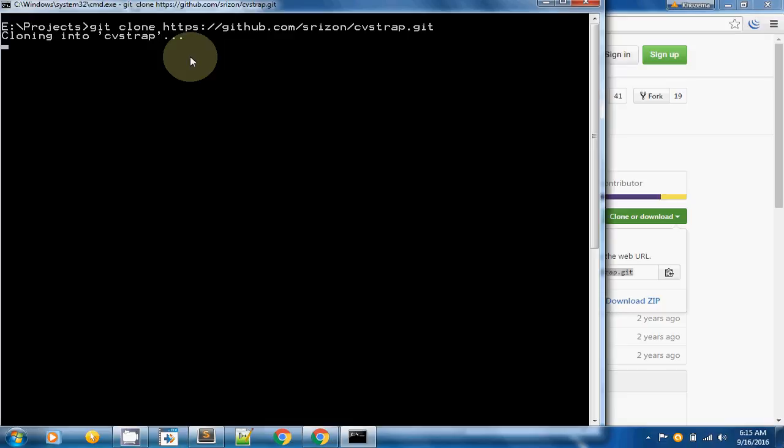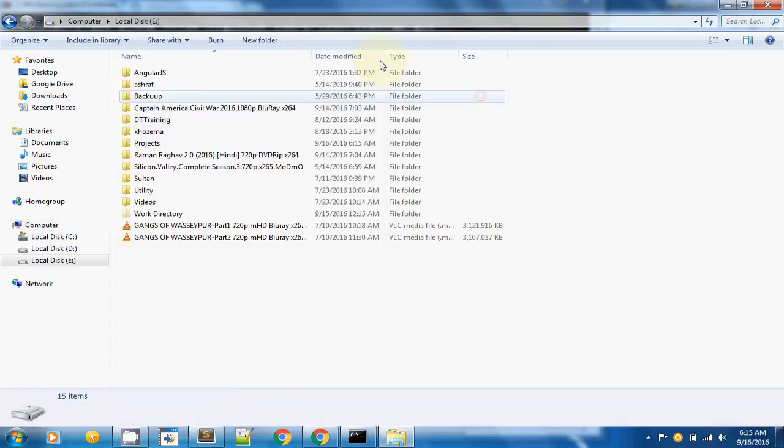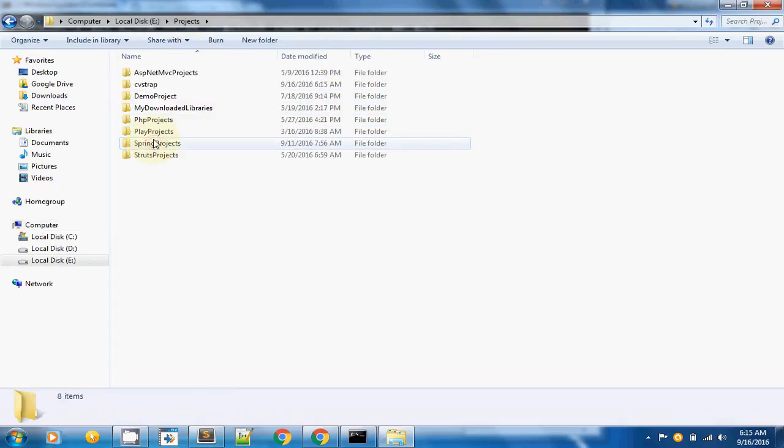So this clone command is going to clone everything which is available in that repository. Once it is cloned, I can verify it by going to my directory. As you can see, it has already cloned all the files that are required.